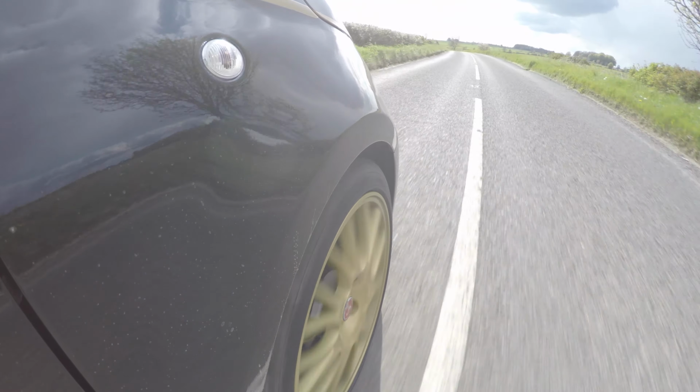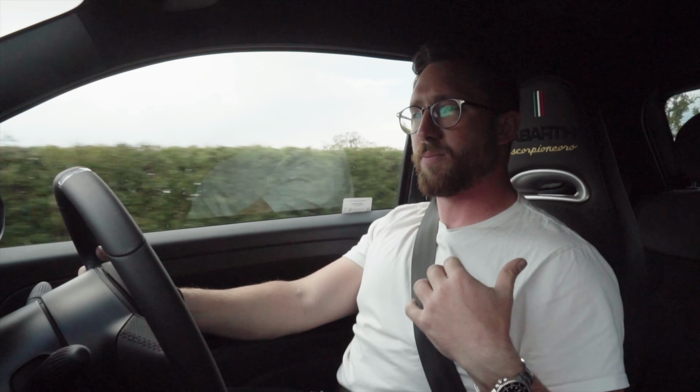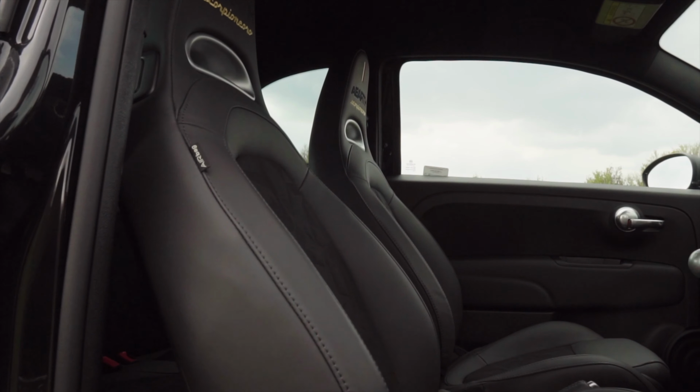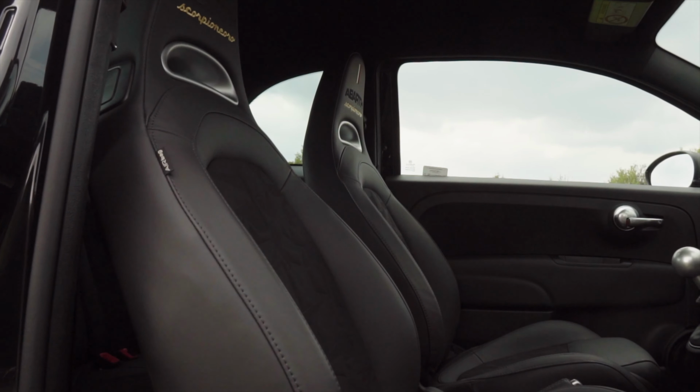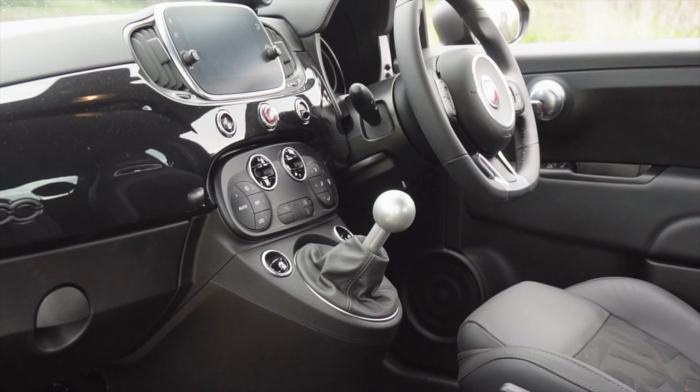It still suffers from the same problems, such as the seats are too high. They're lovely seats, they're still the same shape as the other one, so there's very minimal support at the top of the seat, but they're too high in the car. I want them to be lower down so you feel more connected with the car. The steering wheel will not change, and it drives me up the wall. I just want this to be lower in the car, steering wheel towards my chest, and it would be such a nicer car to drive because of it.